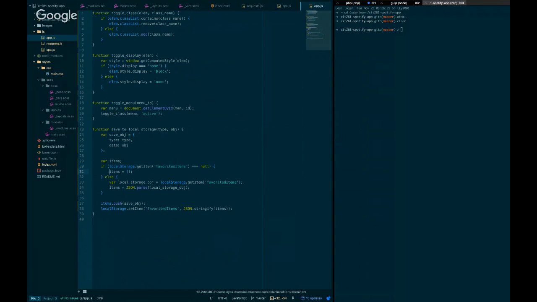If it doesn't, create a new array and then push the new object on it. If it does exist, then we grab the object from local storage and just add the new thing to it. Okay, this is the very last thing I did, so this is not necessarily working at this point. I mean, it does to some degree, but I still need to test it for different conditions. Okay, so that's the status of that.